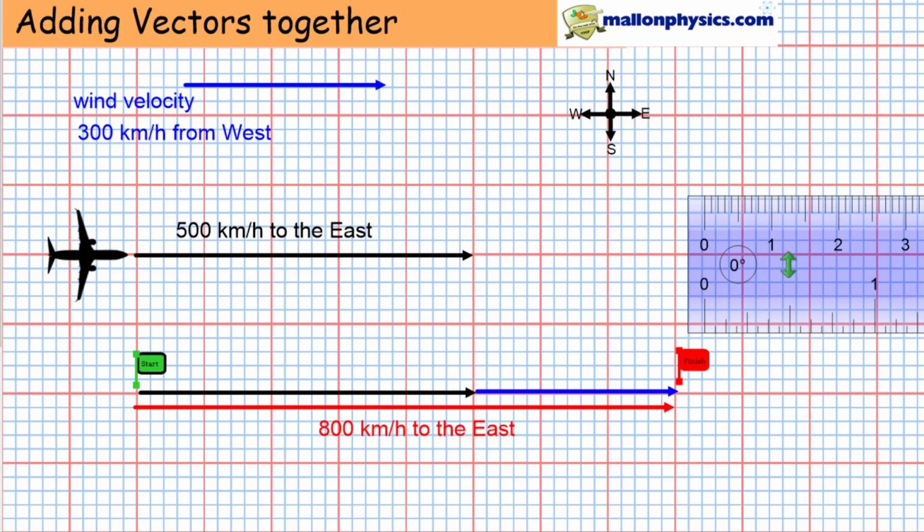It's going much faster relative to the ground than it would be if there was no wind there. And that's why pilots who are flying across the Atlantic from America to Britain really want a tailwind, a wind which is pointing in the same direction, to make their speed or magnitude of velocity, which is called the speed across the ground, to be much bigger. So that's our first example. Let's look at another example.